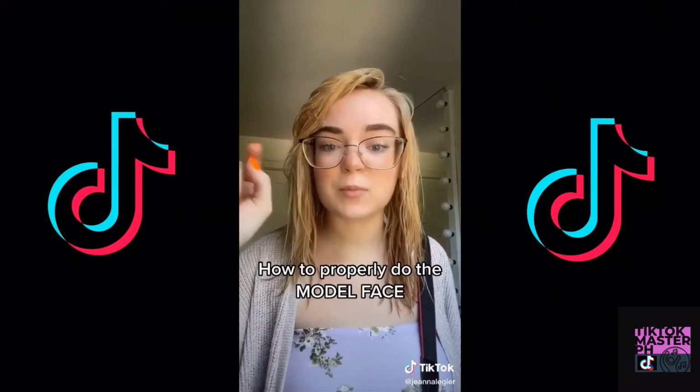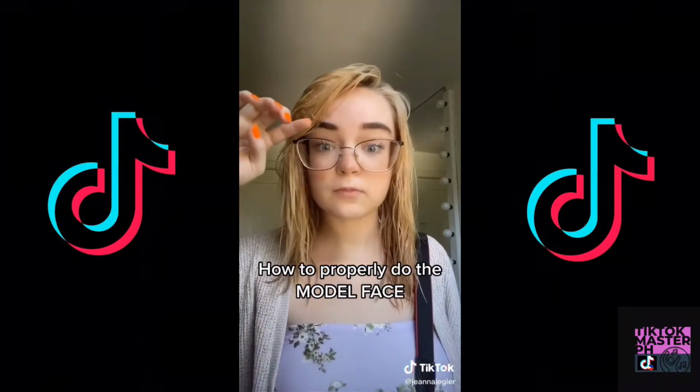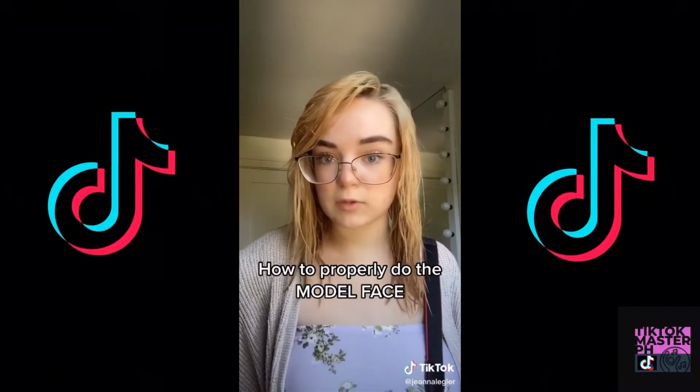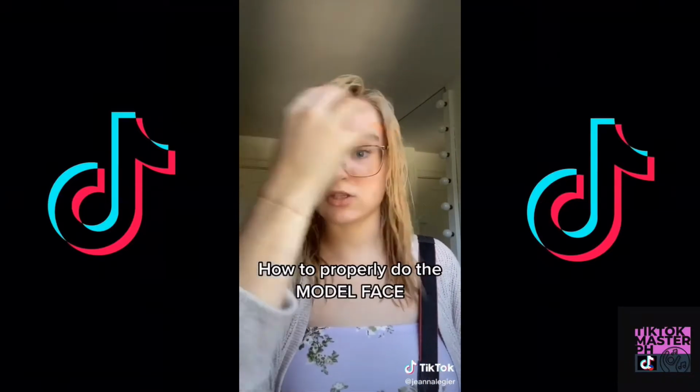So the raising your eyebrows and not smiling, good, that's correct. But when you do it, don't raise your eyelids, relax your eyes. Raise your eyebrows in a way that is almost like you're giving someone a, are you serious? So that's the attitude you want in your eyebrows.